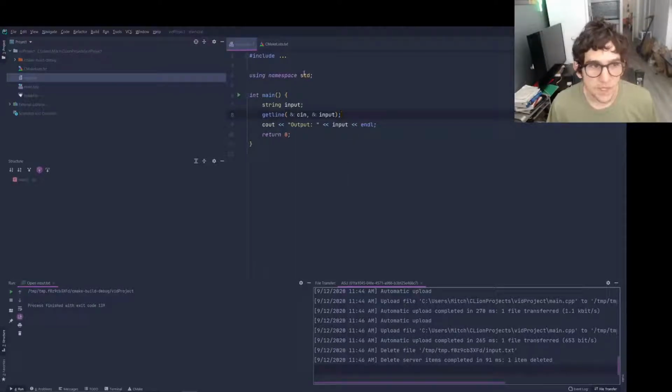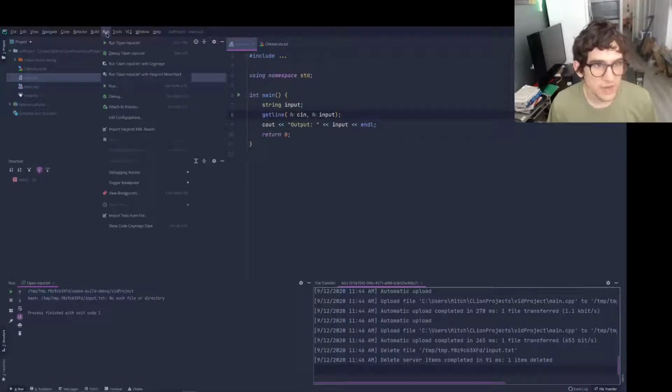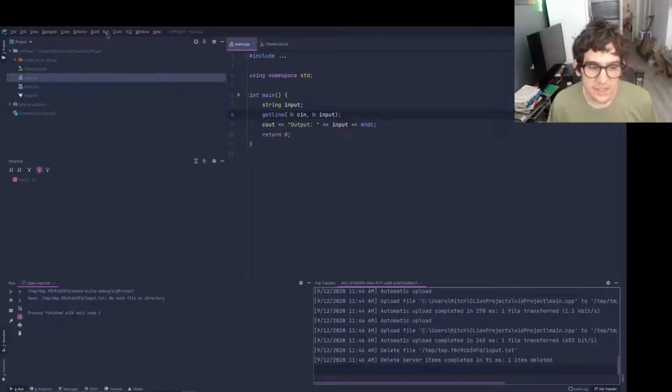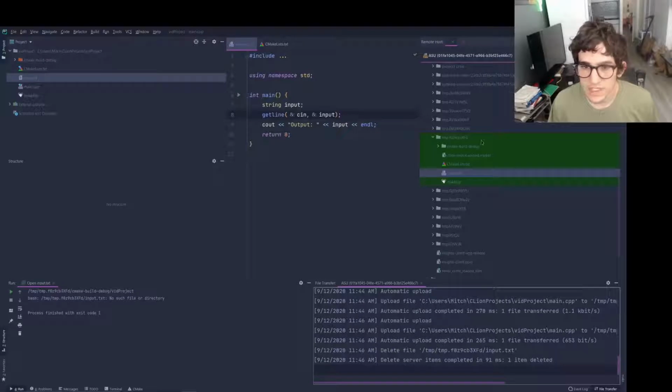Alright, so here is the project I created in the last video. I went ahead and simulated an error in the hopes of showing you how to fix it in case you experience the same error. After trying to run the same configuration I made in the last video, I'm receiving "no such file or directory" for the input.txt, which is clearly here in my project folder. Although it's here in my folder, if we check the remote host, we can see that it's missing.